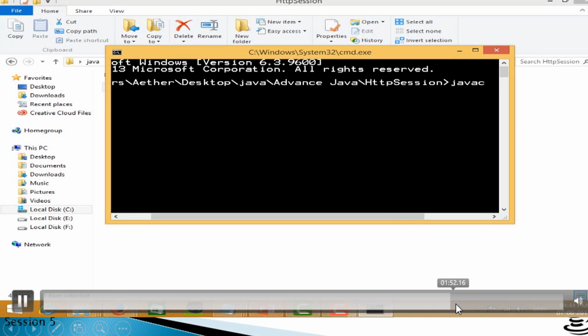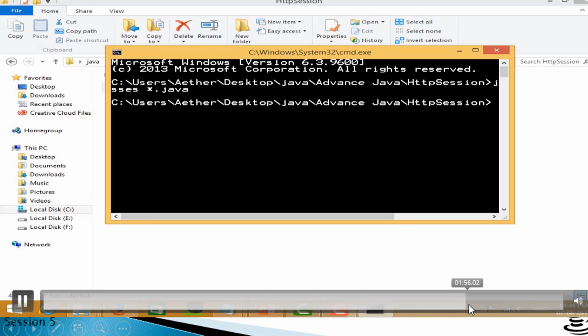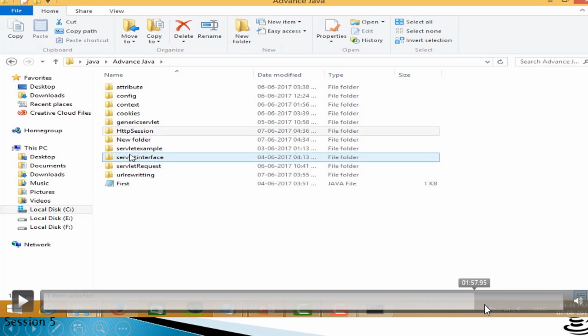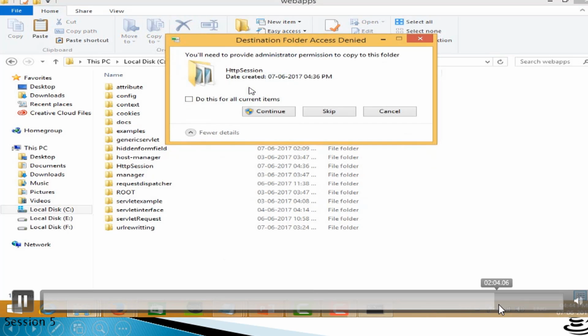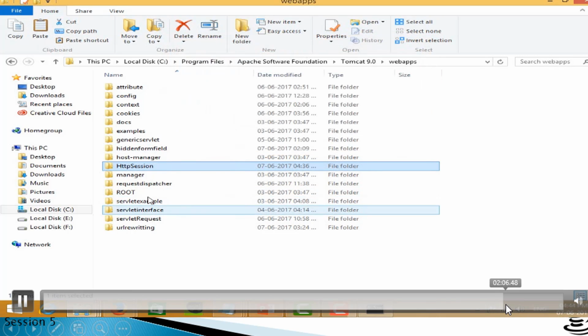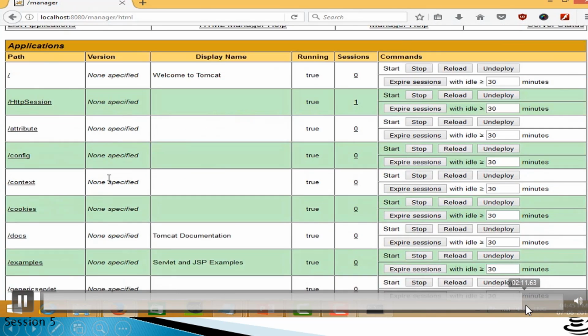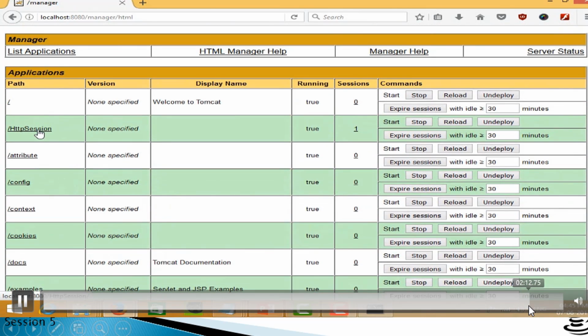Now copy your root folder to the Apache Tomcat's webapps folder. Now open the Tomcat Server Manager. You will find your folder name in the application list. Click on the link and you will be directed to the index page, where you can give input to the form. Click on Go, and the first servlet will be opened with the text you entered and a link of visit. Click on visit, and you will get the same text on your screen. This information is stored in the session and it is available.